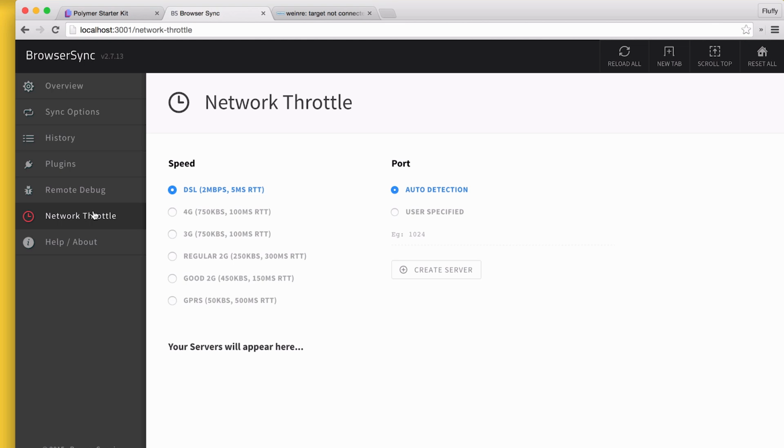Nice. Another new thing they've added: you've used network throttling in DevTools, right? Browser Sync also supports network throttling, with lots of presets included, very useful for seeing how your sites perform on a slightly slower connection. So in DevTools you'd have to do it for each individual device, while this one is a blanket speed. Exactly. It's useful for seeing what a site is like on a train where your connection is super slow. It doesn't support offline though, does it?